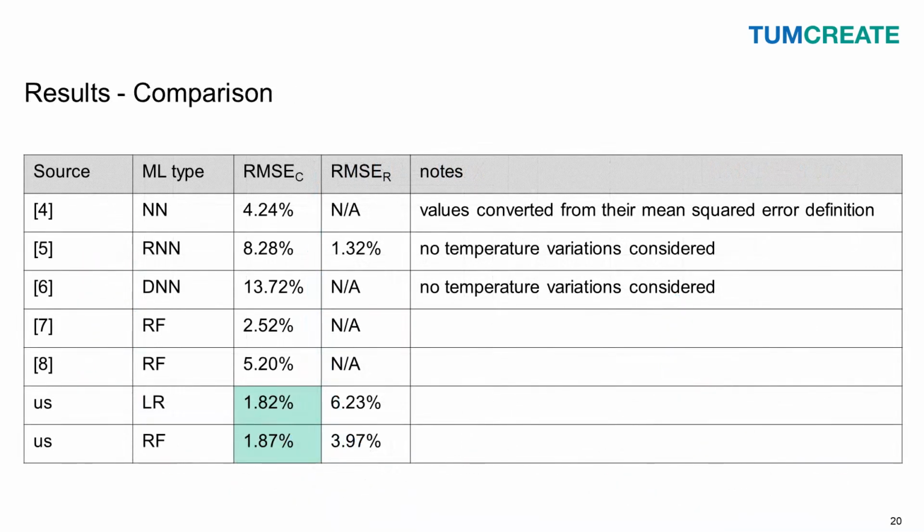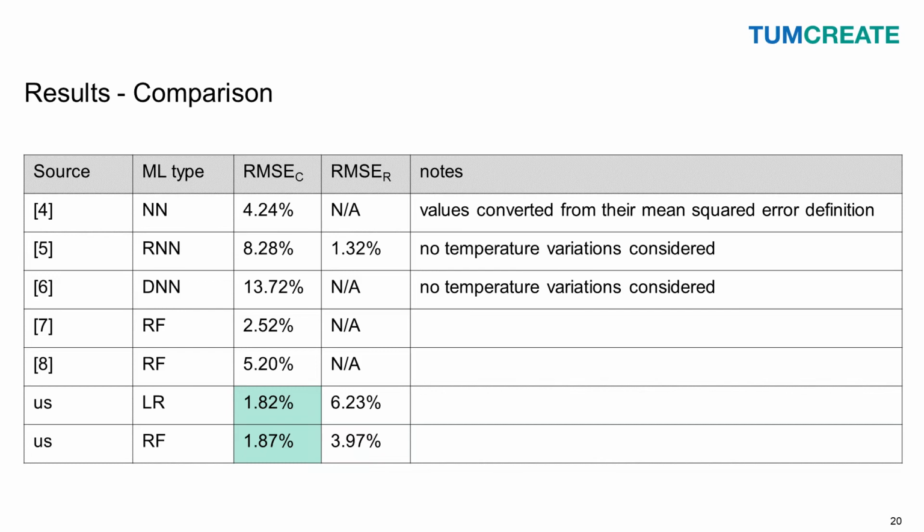So next, we've also compared our results to similar approaches we found in literature. The difference here was that most of these approaches just used simple data you can measure, like the voltage, internal resistance, and not our balancing data. Some of these papers use the same data set, a data set about battery cell aging, which is provided by NASA, which is publicly available. So what do these results say?